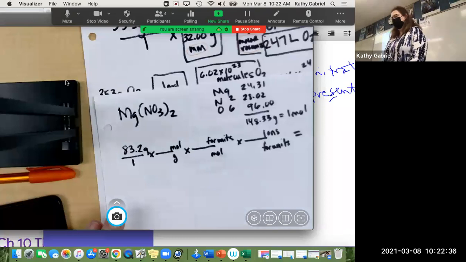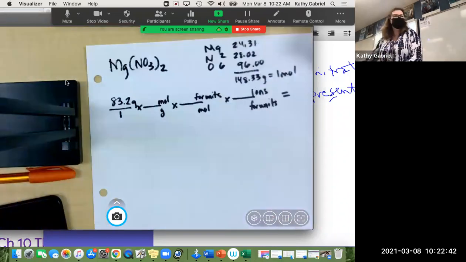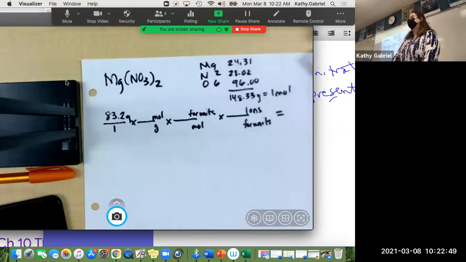All right, so that was my formula. Did you have the same formula? If you didn't, you have to be careful. And that was how I found my molar mass. Because remember, when there's a two on the outside, everything inside has to be double. If it's a three, you have to multiply by three. So that's why we had two nitrogens and six oxygens. I've been doing chemistry for 100 years and I still do my molar mass like this every single time because I don't want to make mistakes. It's embarrassing. And you don't want to make mistakes because it's a big test.